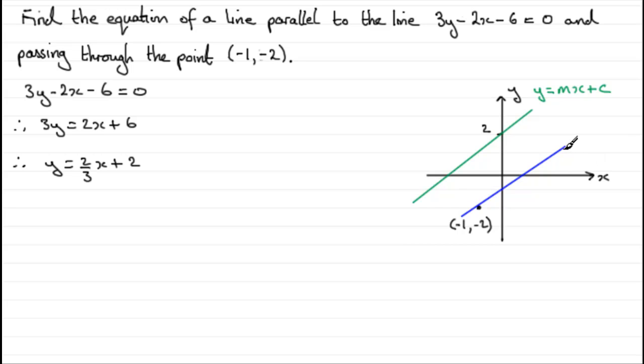So how do I get this line? Well I've got its gradient because it's parallel now. The gradient is 2 thirds. The m value if you like is 2 thirds. So if that's the case I might as well use y minus y1 equals m bracket x minus x1 as the form of the equation of this line. Because I've got m, x1, y1 is just a point on the line and I've got that point here. It's minus 1, minus 2.